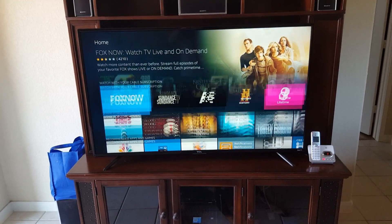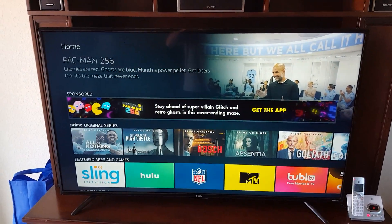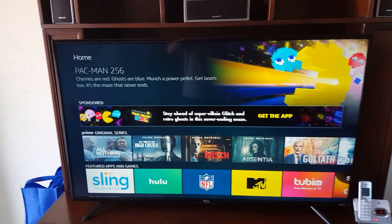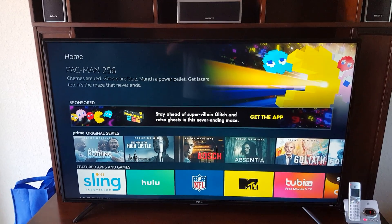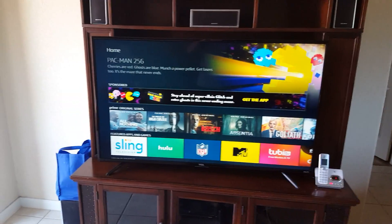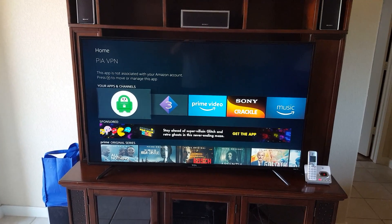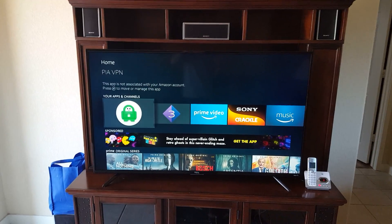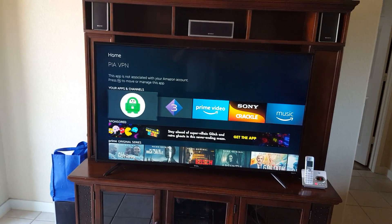Basically it's a simple way of communicating through your Alexa smart Fire Stick TV to see who's at your front door without searching for your phone or going to an Alexa screen somewhere in your living room. If you're watching TV in your bedroom on your Fire Stick and somebody rings the doorbell, walks by, or motion is detected — this is a great solution. If you liked this video, please comment down below and let me know what you think, or if you need more detail on getting all your devices connected. Talk to you later, bye.